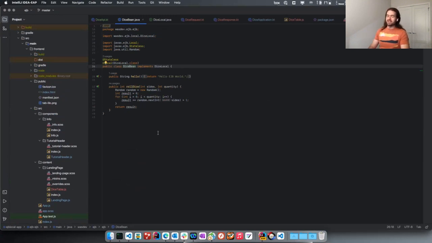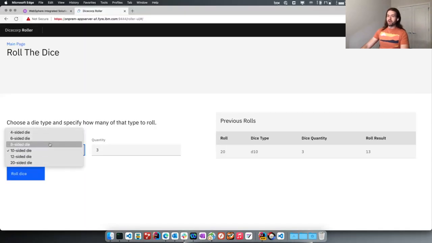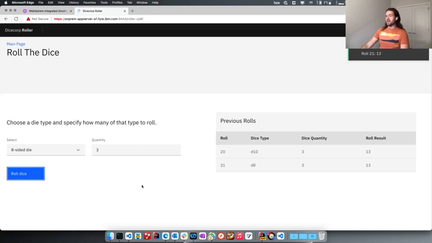Now, previously, our functionality in Transformation Advisor and the config migration of the binary scanner assumed that you were going to go application to application and separate them out. That's a best practice for running in Kubernetes if you can do it. So what I'm showing you here today is what we have for new functionality when that's not possible. These two applications need to be together. When I click on this roll dice, it is making a call from one ear to the other locally to get me this result. And I got very lucky that that was the same number.